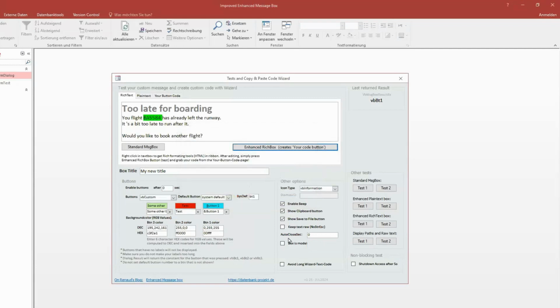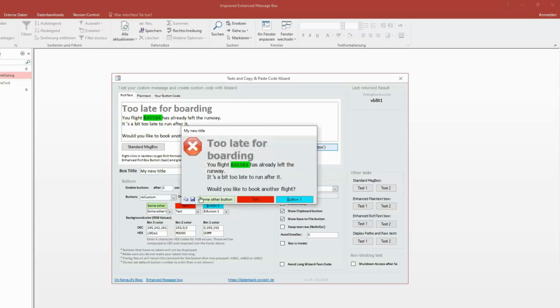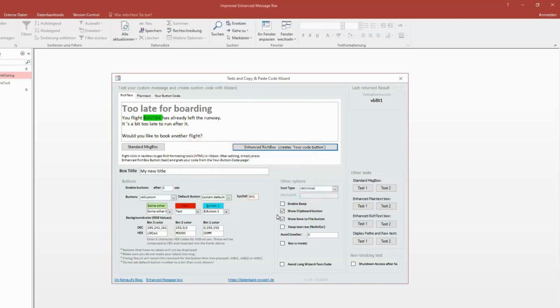And now let's do the auto close. Let's quickly look at the right area here. So far it was information. We can do one of the other icons we need, regular icons. I disabled the beep. I think you can't hear it right now anyways. The show clipboard and save file button. I call it up again. Those are those 2 buttons here. I'm not going to use them right now because you can't see it. You have to test yourself. But I'm going to put them away.